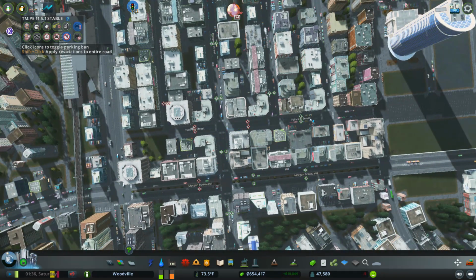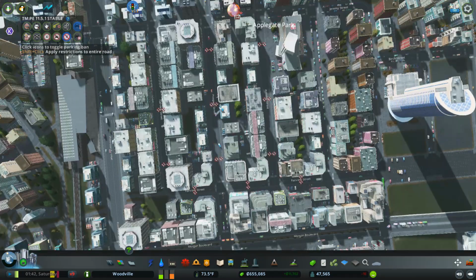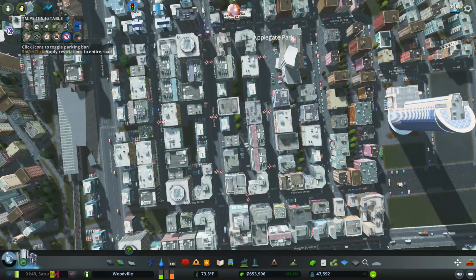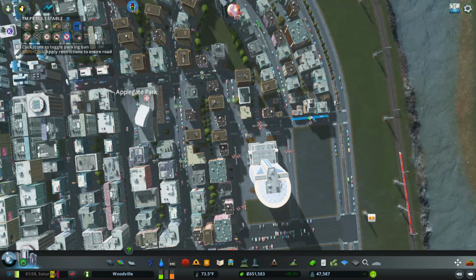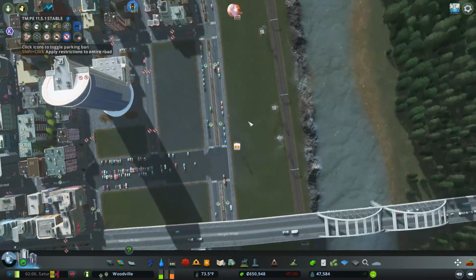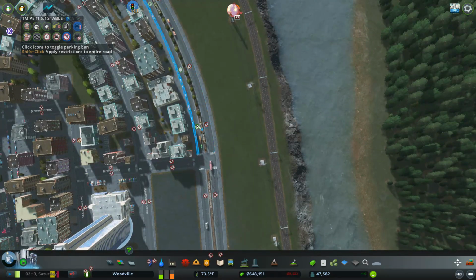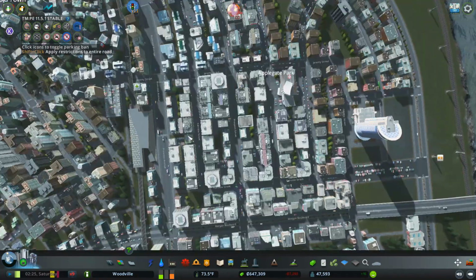So let's get rid of the parking on these streets, just to kind of aid the vehicle movement. Now, it's not going to push everybody over into them car parks. But there's car parking available, if they want to use it. If is the big one. If they want to use it.